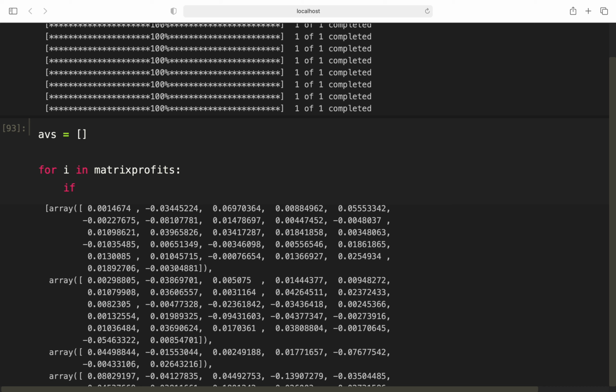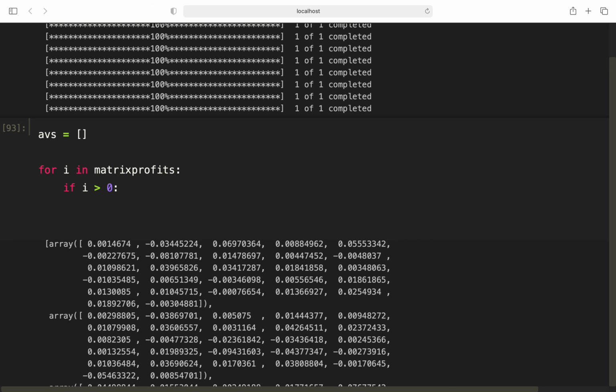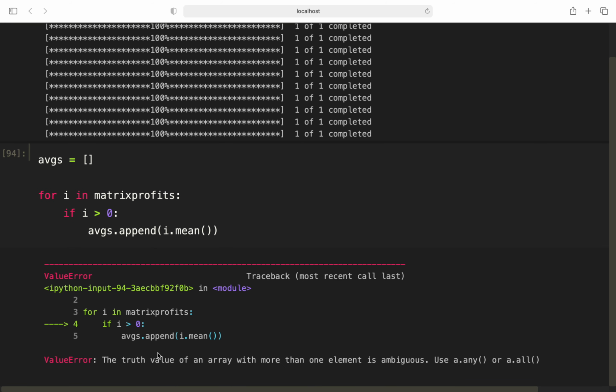We have to check if i is larger than 0. There might be empty arrays here. Then we're just averages. Then we want to append the mean of the array. So let's do that.